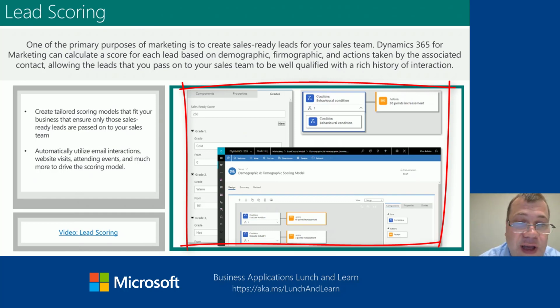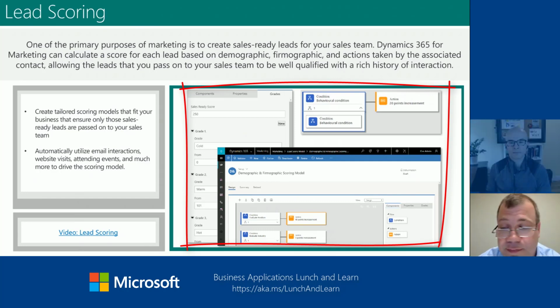It flips over to the contacts within the sales, which is actually the same system, which is a wonderful aspect of all the marketing and sales that we have. It's all built on the same system itself. And so those sales individuals are able to see all of the interaction that particular lead has had prior to calling them, so that they have context to have a conversation with that particular lead.